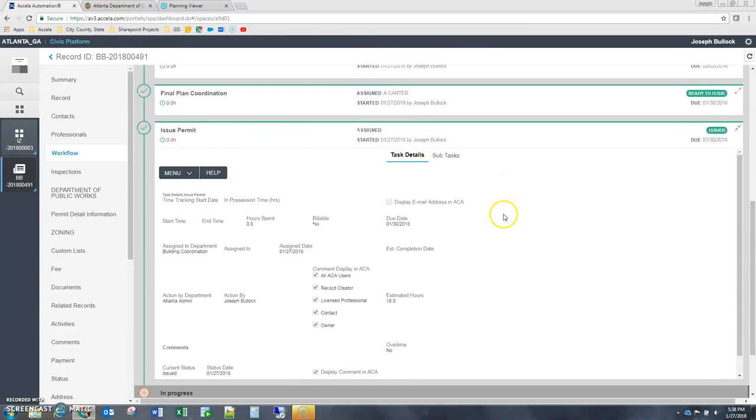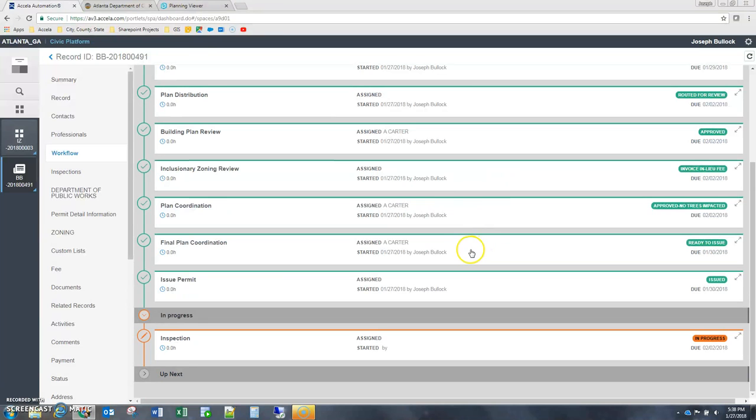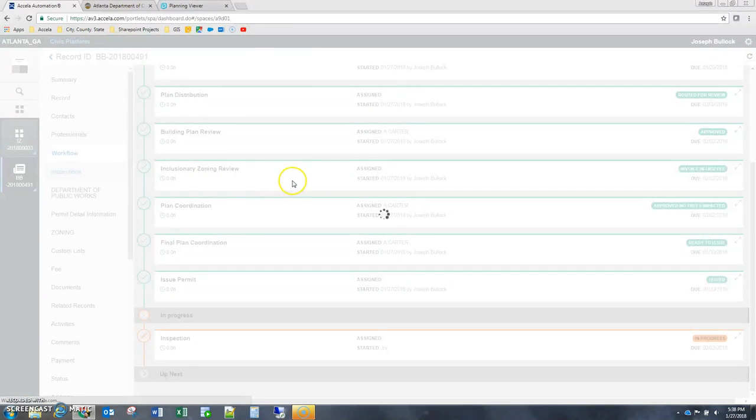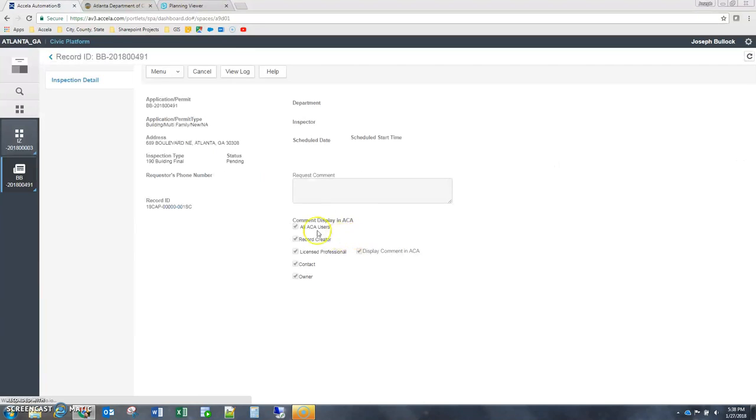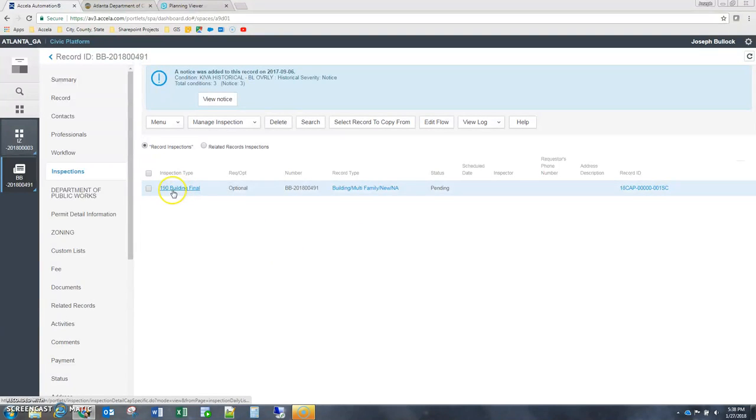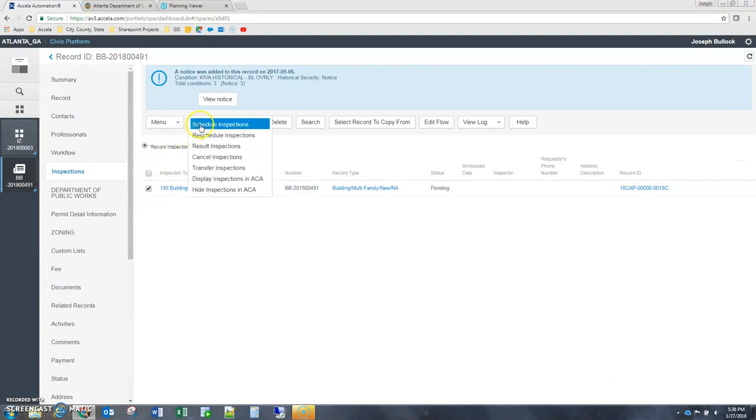All right, let me issue the permit. So I got an issued permit. Now it's in the inspection stage. I'm going to go ahead and do that final inspection that I pinned at the beginning. Oh, I got to schedule it.